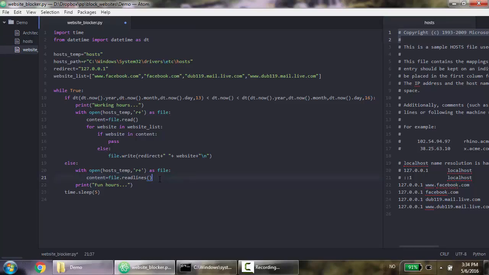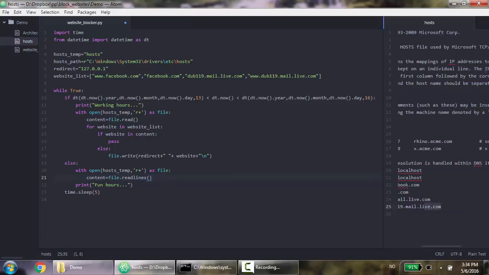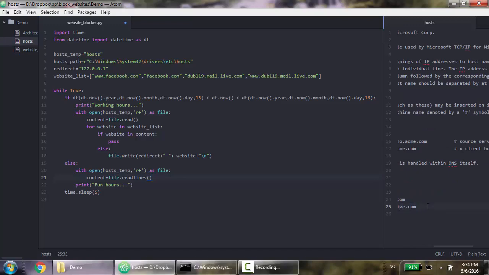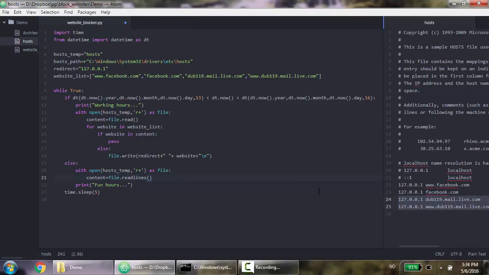So we're here, we read the lines, but as you know, when you apply a read method there, like read lines or read, the pointer will be placed at the end, at the last line, so here. So we read the lines there, we have a list. And now we can say for line in content. So we start looping through the content list.